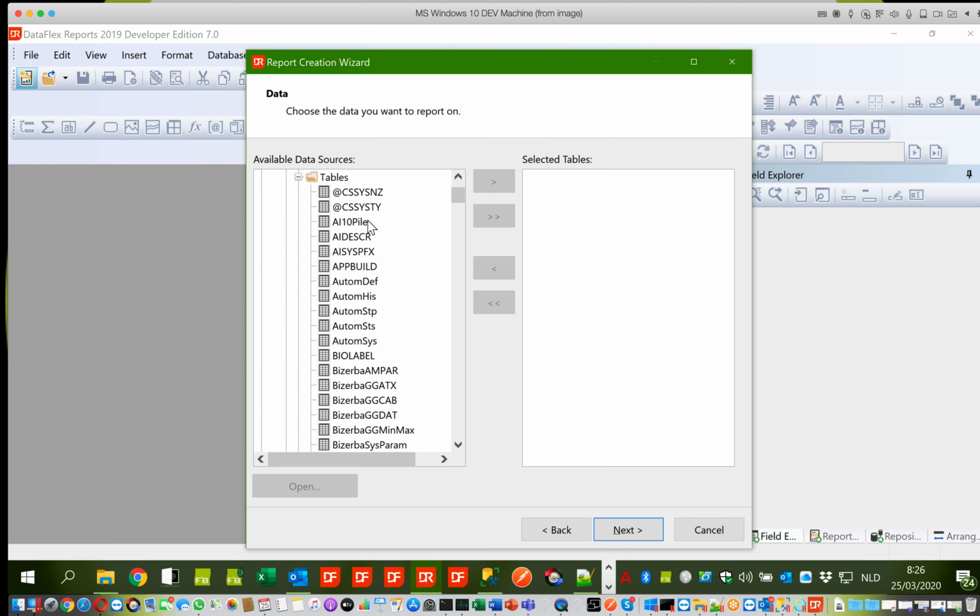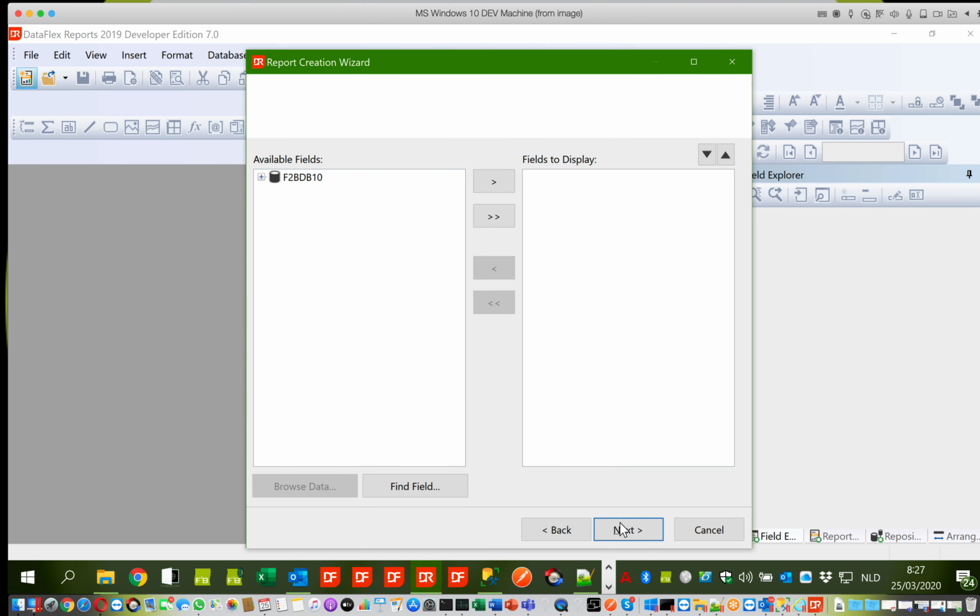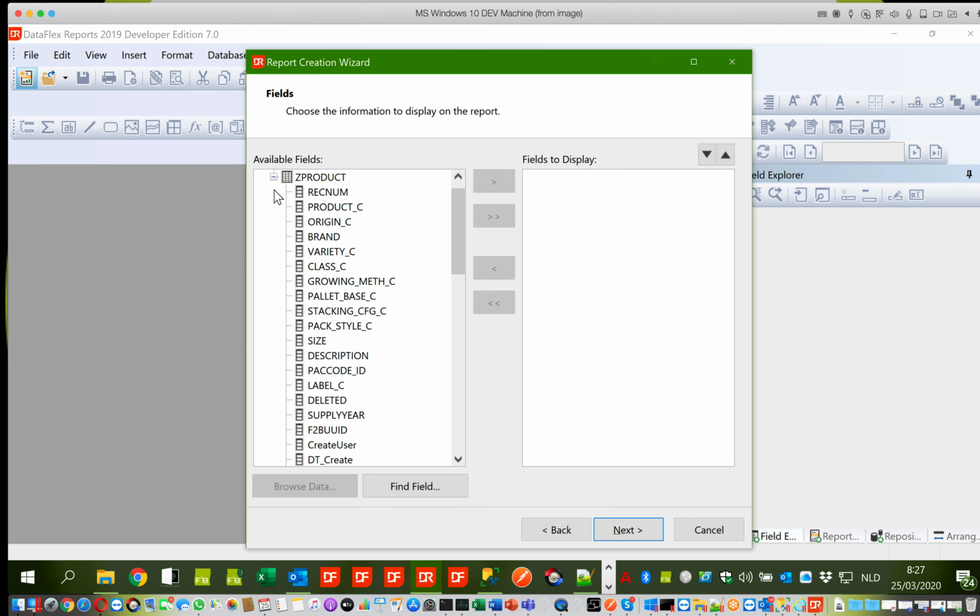So let's just take a simple one called, for instance, the materials, and then you need to know a little bit about the table structure, and that material file is called Z product. Here we have it. We ask next, and then it's just running through the wizard and selecting the fields that you want.